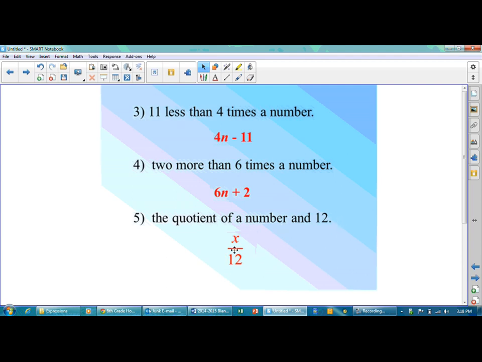You should get used to writing your fractions this way, not with a slash. If you write your fractions with a slash, you will end up making more problems for yourself, because you'll end up messing up the order of operations, because we will have multiple operations on both the numerator and the denominator, and if you're writing it as a slash, you're only going to see the division for that one piece. So you want to get used to writing it this way. If you want to write x division sign 12 right now, that's fine, but again, you should get used to writing it as a fraction.